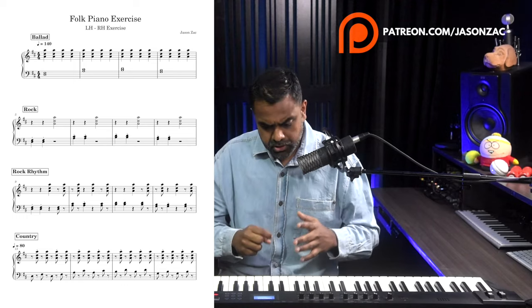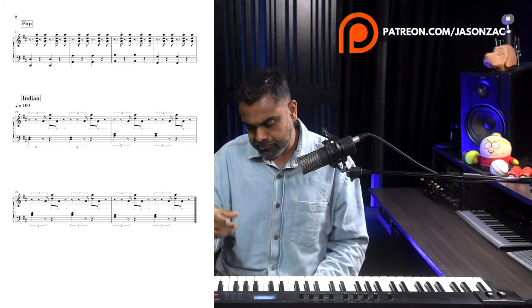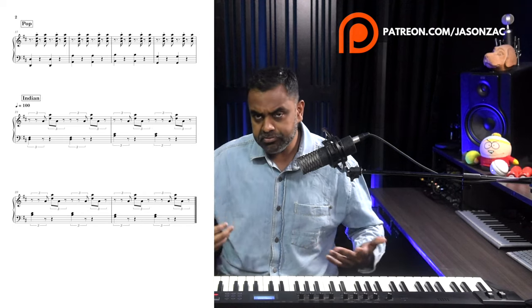Right, guys? So, you can take thirds in the left hand, you can take fifths in the right hand, and try to, don't think of this as an exercise, think of it as an approach with a variety of techniques to explore what I'm calling, for want of a better word, I guess, the folk music style on the piano. And the piano is limited, but at the same time, it is powerful in a few ways too.